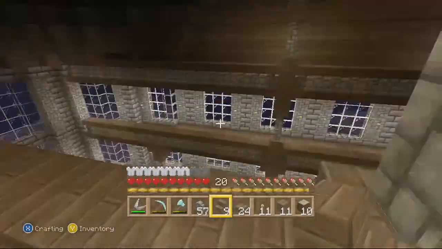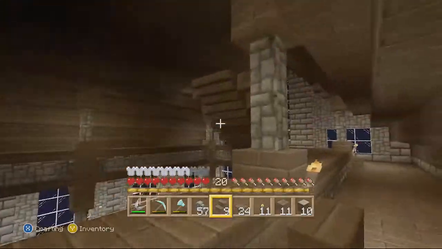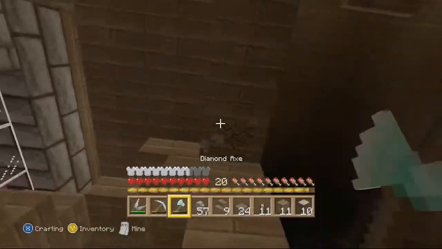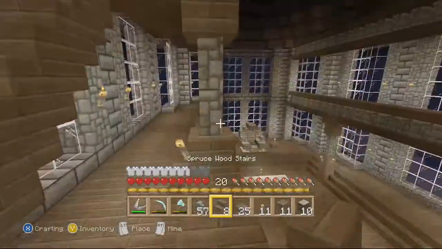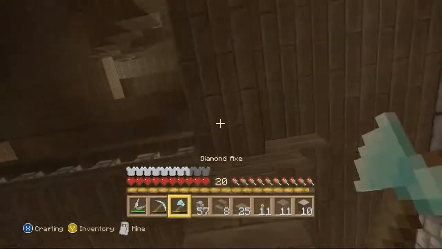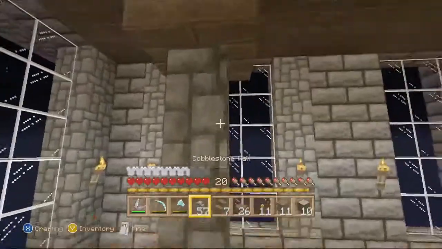It makes it look good. I like it. I like it when it looks good. It makes me happy. Oh wait, I don't want to be up here. What am I doing? Crazy person. Let's go over here. And place it right there. Let's go over here. Place it right there.